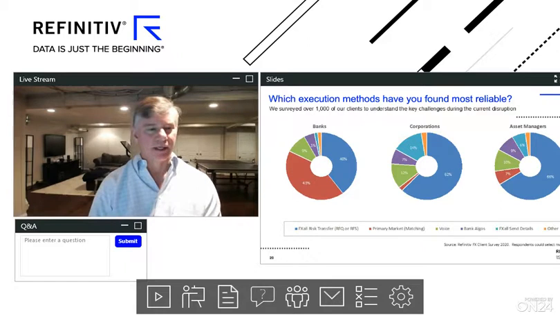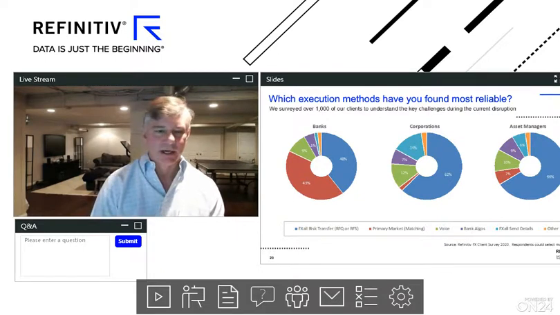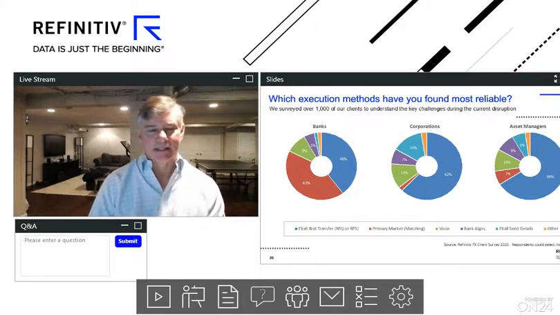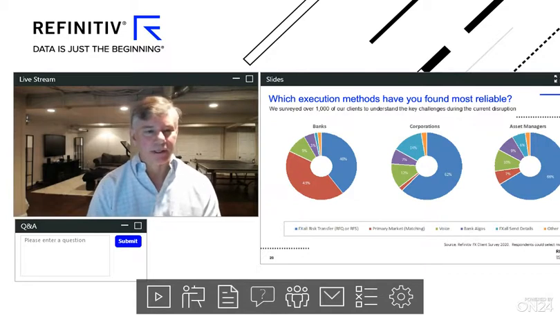I think you could say the send details and the voice are synonymous, right? The send details is an electronic confirmation of a voice trade. But yeah, it was interesting to see that more of our customers during this period said that they relied more on send details than voice itself. And I think that's, again, to eliminate those errors, facilitate straight through processing while they're working from home and they don't have the general office environment and risk management systems that they're accustomed to.